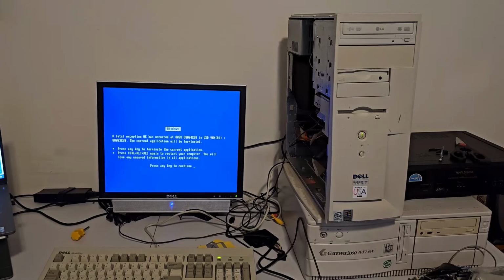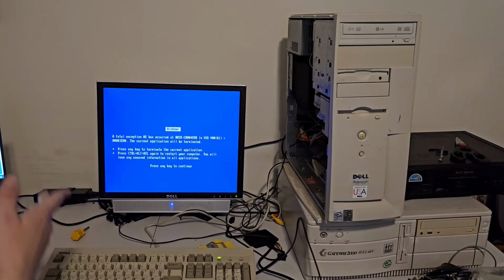And I thought things were going too well. We finally encountered our first real issue. Windows 98 finished installing all the drivers, did the final restart, and now whenever we start, we get a blue screen of death. I've tried booting twice already, and it's happened both times. I don't know what's causing it. It's some kind of driver. So, yeah, I'll start by taking one of the PCI cards out and see what happens.